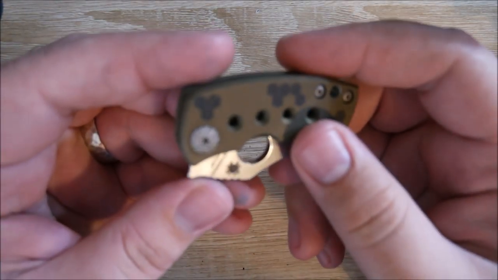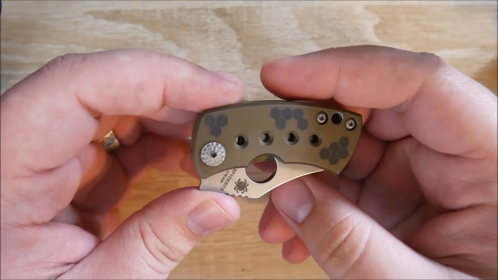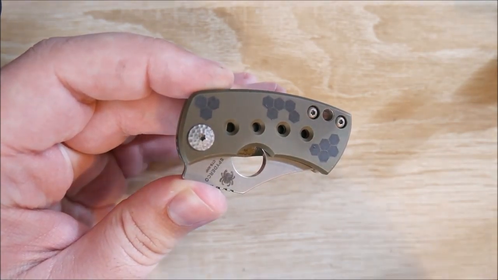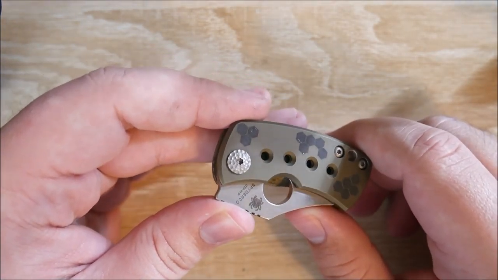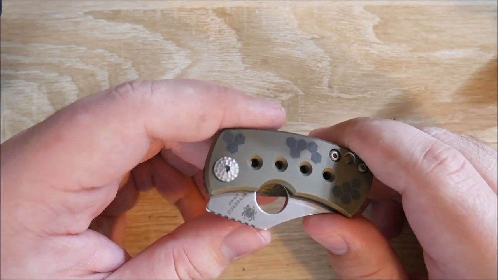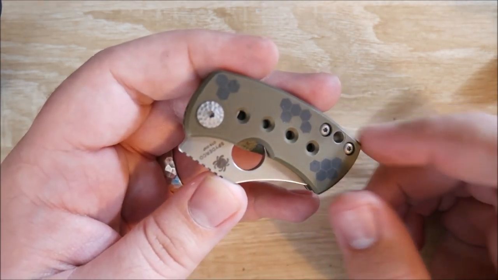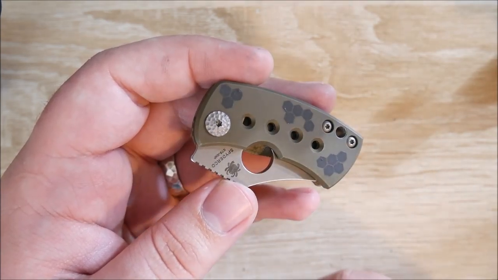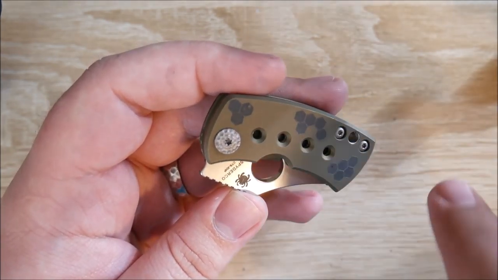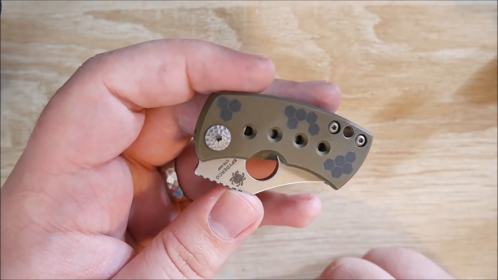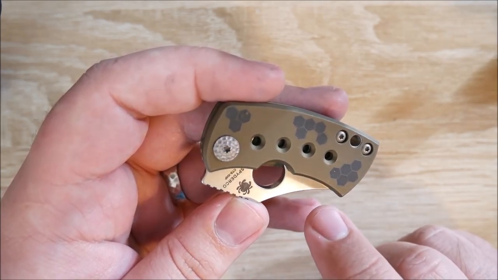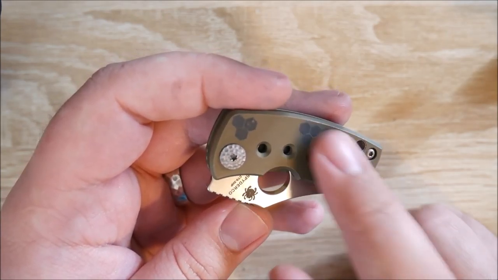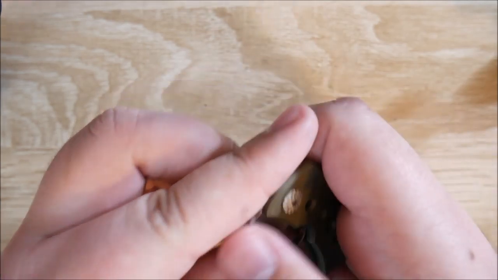Next up, the Spyderco McBee. I had wanted one of these for a very long time, pretty much since they were announced. They sold out very quickly, and they didn't do another batch for a long time. This year, I did manage to get one. I got one from Jonathan McNeese, who's the designer of the custom version. This is based off of the Killer Bee. He was kind enough to laser engrave this honeycomb pattern and add some jimping.